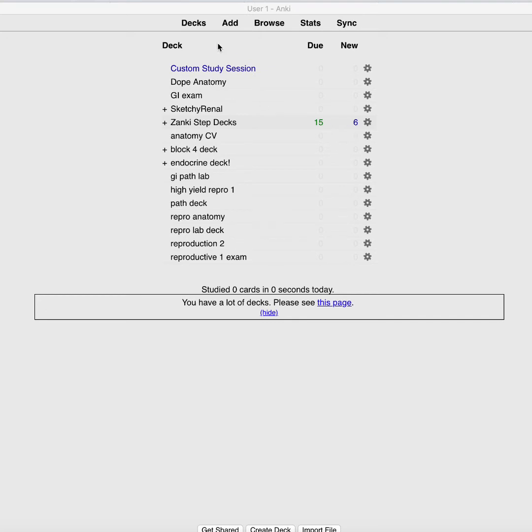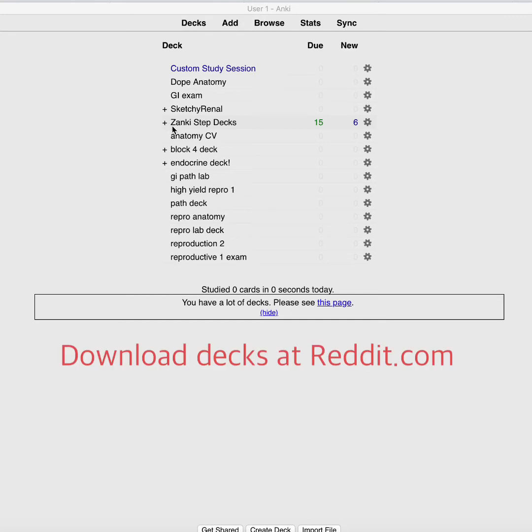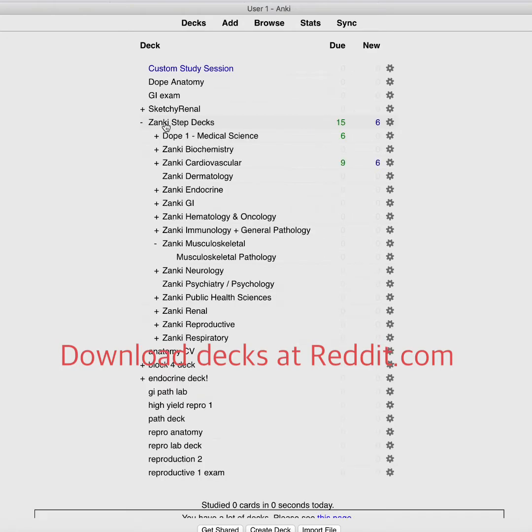All right, so there are 3 sections here. You have your deck, due cards, and new cards. I have a lot of decks here, but I don't use all of them, or some of them I have already used in past blocks, but I do not use them anymore. The major decks that I use consistently are my pre-made decks, the Zanki Step deck, and the Dope 1 Medical Science deck.